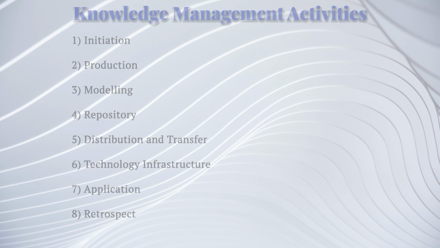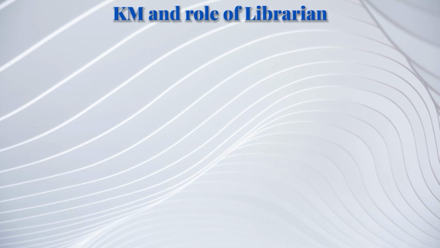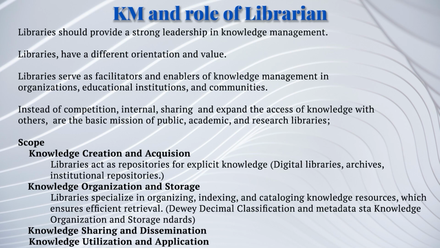Now, knowledge management and the role of the librarian. Now, let's see how knowledge management works in libraries. Unlike business organizations, most public, academic and research libraries have different orientation and values. Like all other business corporate sectors, libraries also follow the knowledge management process within the organization. Only there is a missing of competitiveness or business rivalry.